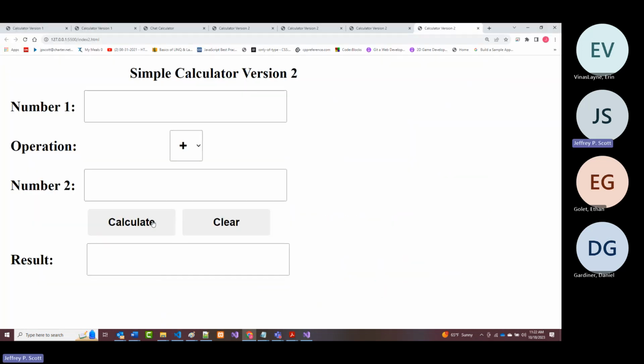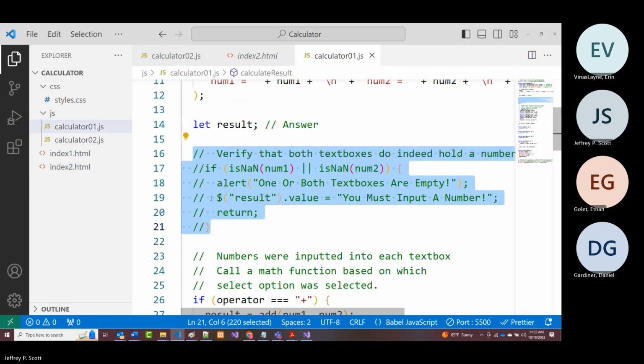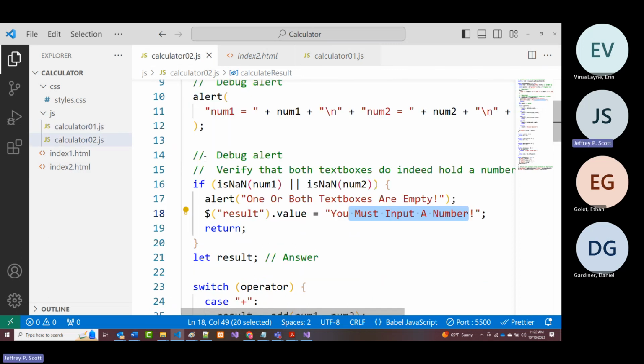All right. So if we leave nothing in there, not a number, boom. And before it flashed in here, you must enter a number. So one or both text boxes are empty, and it did flash. Something is goofed up, and it's an ordering thing. I will double check later to see what the problem is, because I don't have a clue as to what the problem is. But there's something. So I'm going to take this whole thing and again comment it out.